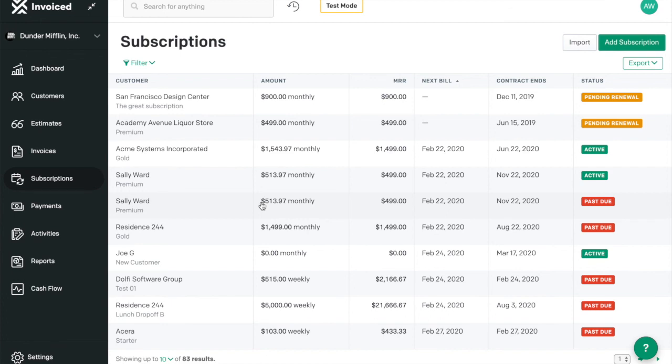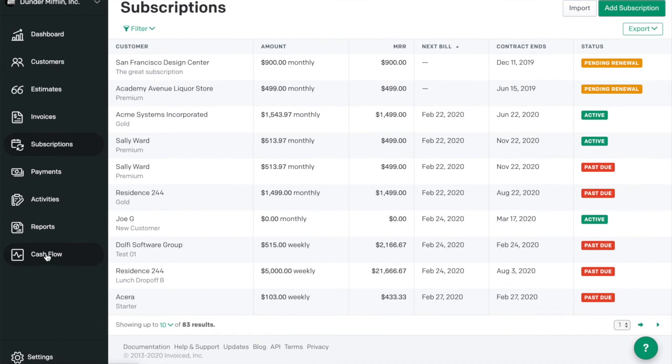We'll handle the billing, we'll handle all the contract renewal rules, we'll handle whether it's billed in advance or in arrears, all of the options that you need to create plans and then to subscribe your customers to them or to let them self-subscribe to those plans is included as part of several of our Invoiced plans. You can also see what payments are going through, what activities are happening.